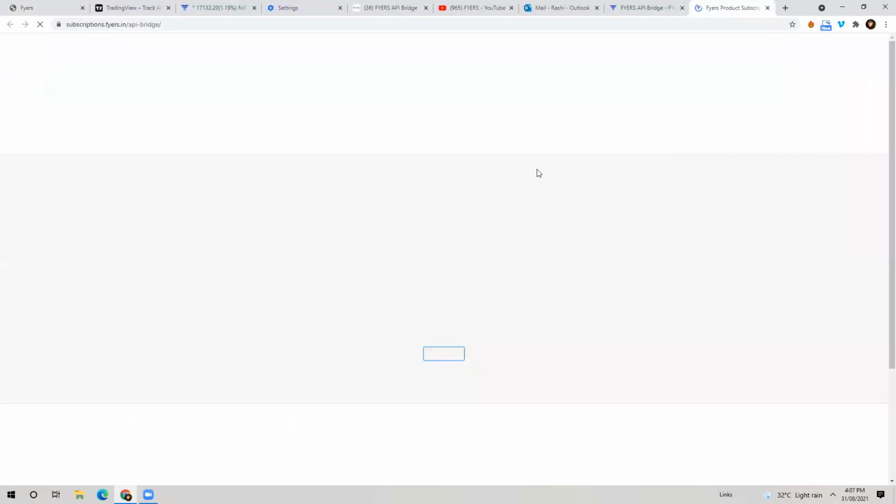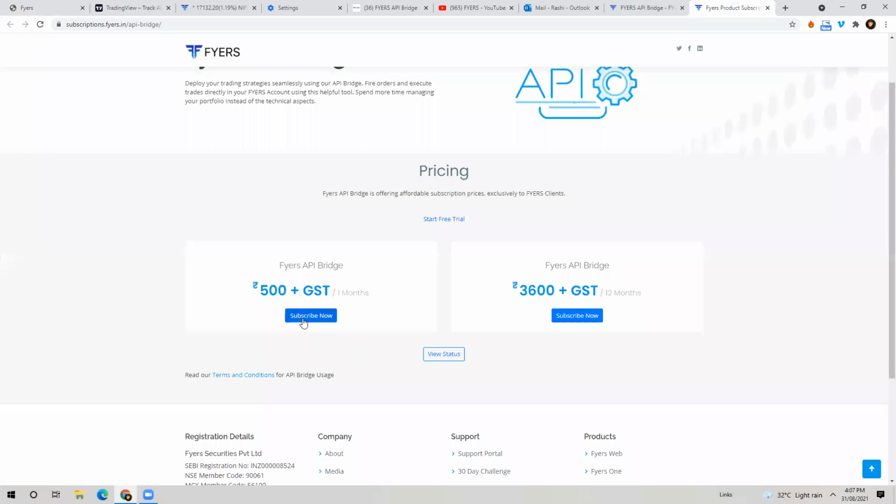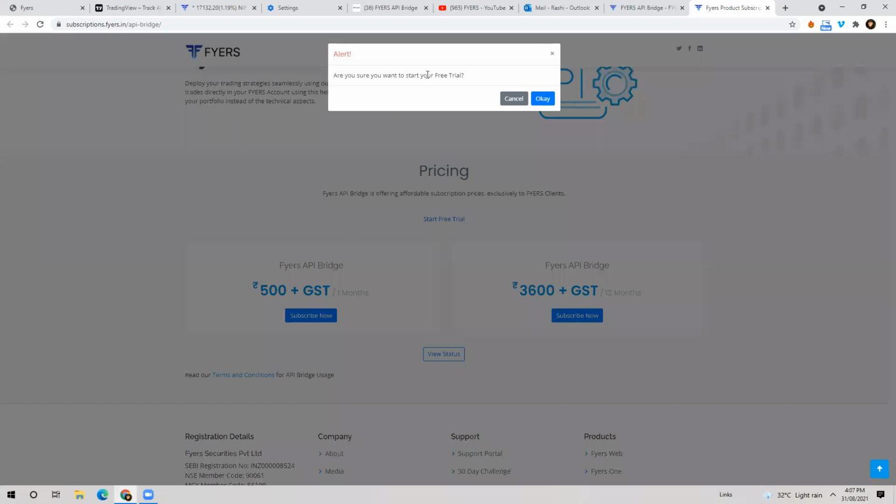When you go to subscribe now, you can see the plans here and subscribe for the plan that you want. Or if you want a paper trading license, that is free of cost. You can just click on start free trial, and you will be redirected.